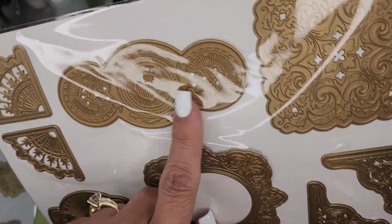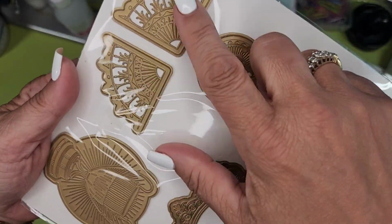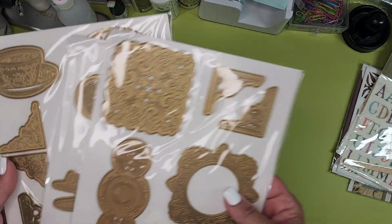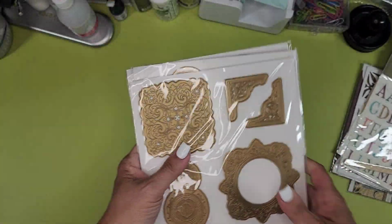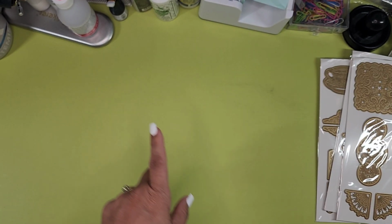Look at these. Put your sentiment in there. I think this is similar to the men's, the cigar band ones, pretty. And again, look at how absolutely gorgeous that is. So 3 sets of those. And I don't remember how much this went for, but it was not inexpensive. It was a lot. So we also have those in there, but there's still more.